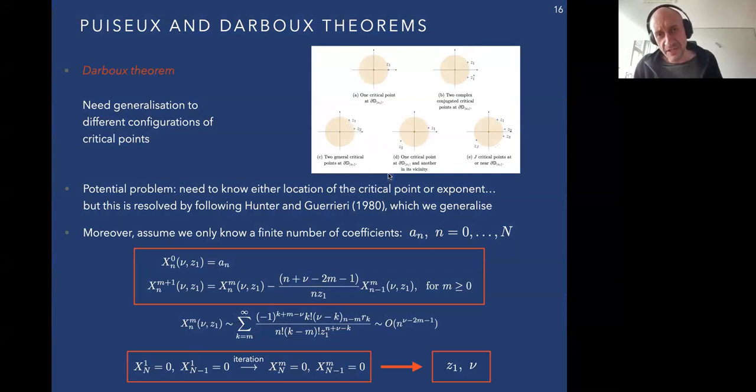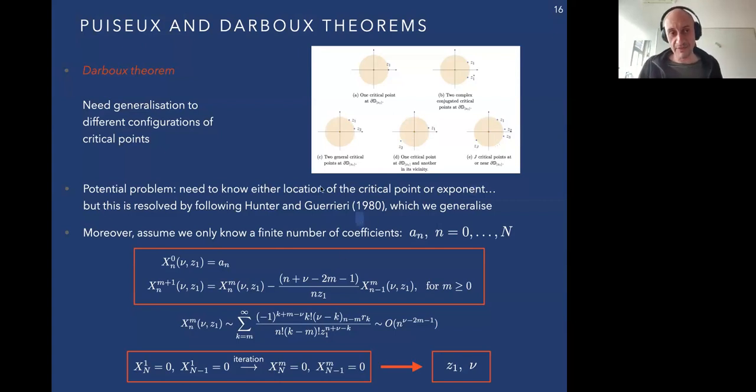And then what actually turns out to be very useful is to also understand this Darboux ansatz business when you have two critical points, let's say Z1, Z2, but there's really only Z1 that's limiting convergence, while Z2 is very close to it. I will explain why this is important later. And then you can have some generic example where you have J critical points on the boundary of the disk or near the boundary of the disk. So what we did, for example, in this paper, we generalized this Darboux story for any such case. That's the one thing we did.